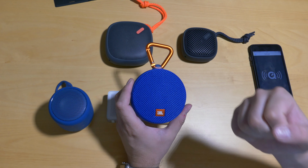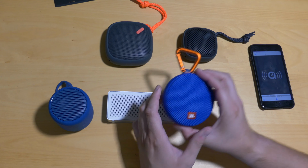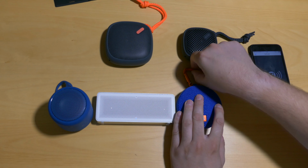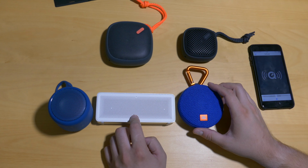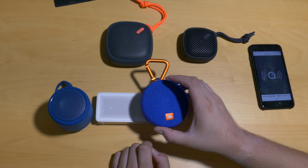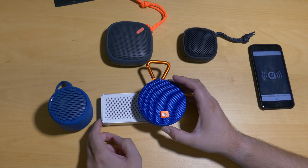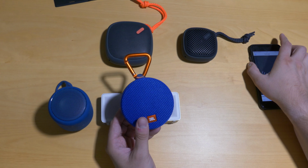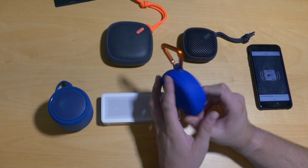It really got some depth to it. I think almost to my ears, it sounds almost as loud and full as the Xiaomi Mi speaker, and it's much smaller. You can see here, almost half the size, maybe a little above half the size. So I think this is a very, very good speaker as well.